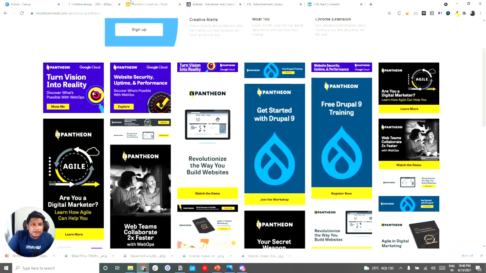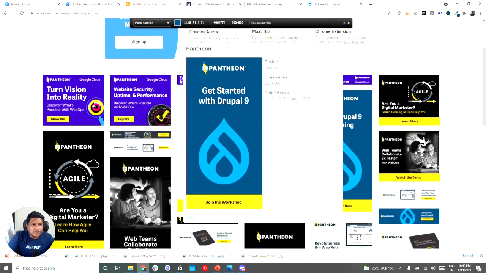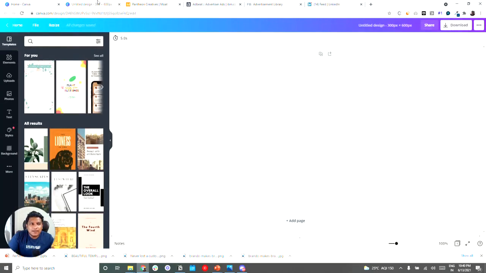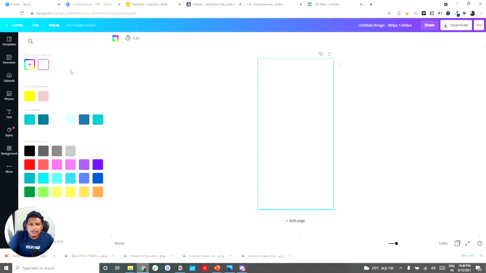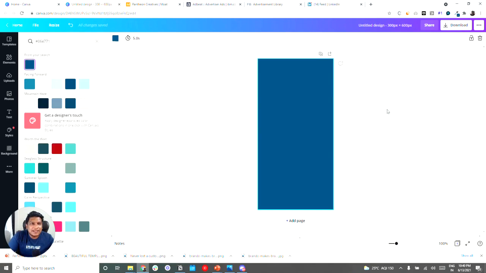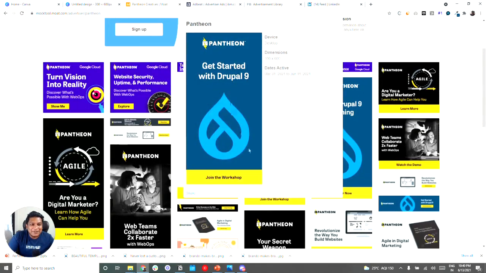If I really like a certain color, I use this Chrome extension called ColorZilla. There are a ton of other Chrome extensions as well that can help you identify what color it is. If I just click on it and scroll over, it is going to tell me the exact hex code and the RGB color. All you have to do is click on that color, and it will automatically be copied to the clipboard. Then I'll go here and click on the color to change the background, and I'm going to put in the hex code. So you got that exact Pantheon color.